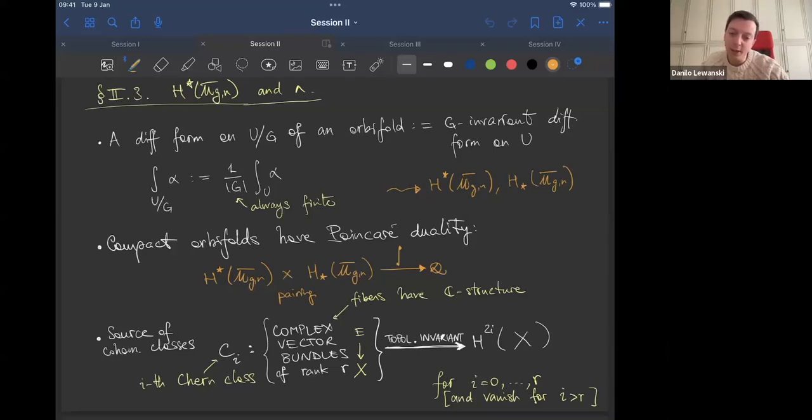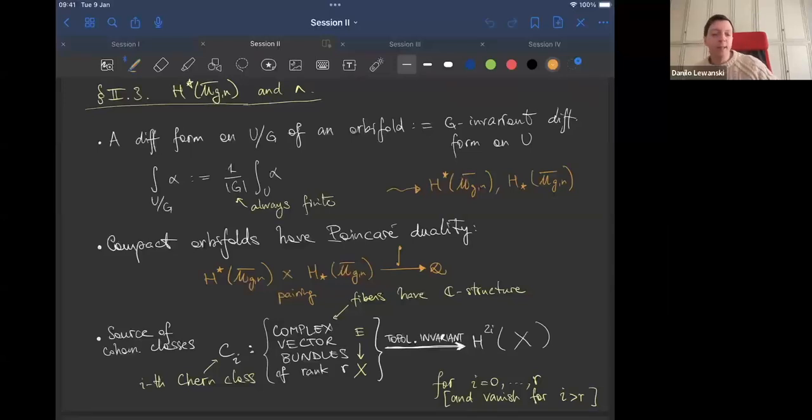And this cohomology is in principle in the range from the 0th group to the rth group. So it goes all the way from constants to the rank of the bundle. But then if you look at its component in a cohomological degree which, divided by 2, is higher than the rank, you would always find 0. So it just vanishes afterwards.